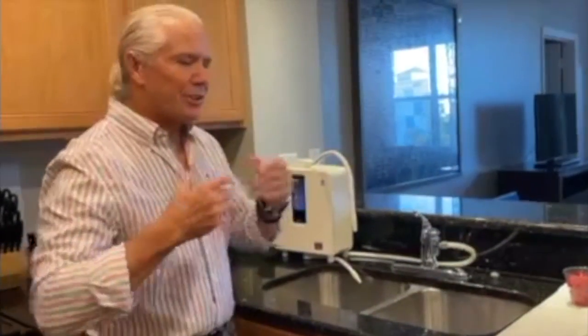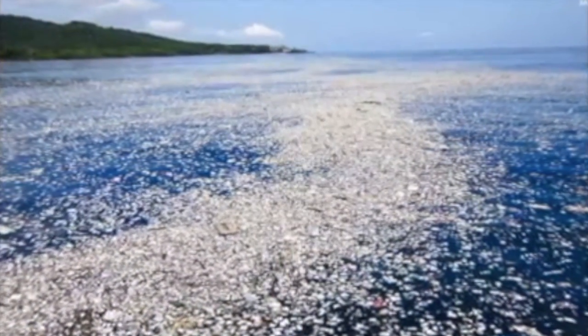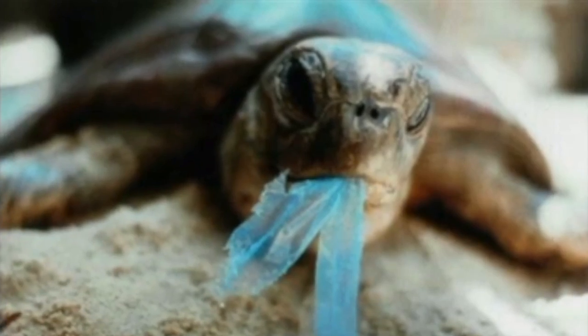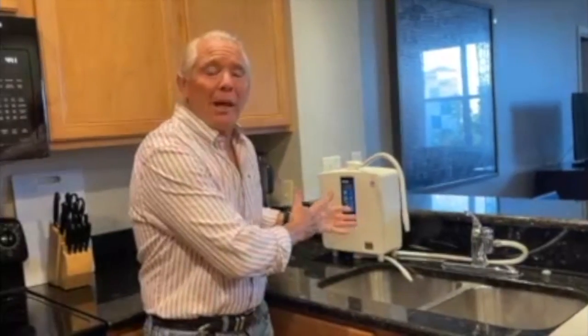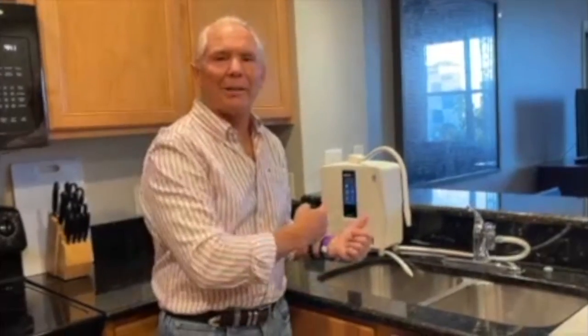So in simple terms, once you have this machine, you're going to replace all kinds of stuff. And guys, think about the ocean — there's a mass of plastic bottles and trash the size of Texas. You and I have to stop this madness. We have to stop throwing plastic bottles into the ocean. You'll never do it. Anybody you give the water to, your kids won't do it. We'll all carry around our drinking bottle and refill it whenever we want. So this is the reveal. Next we're going to talk about the price and how you buy it.